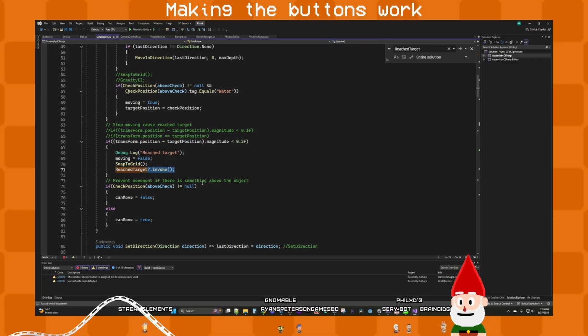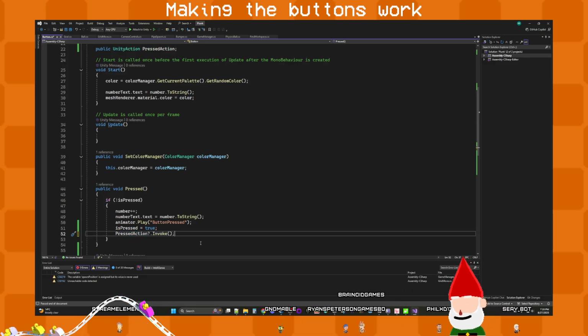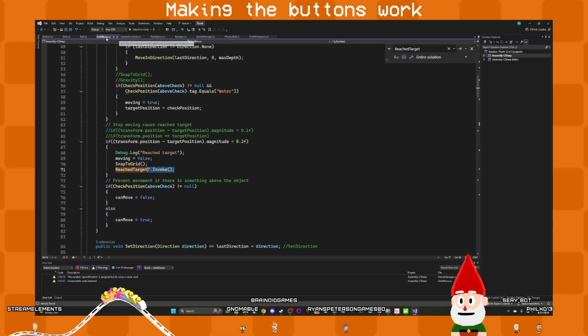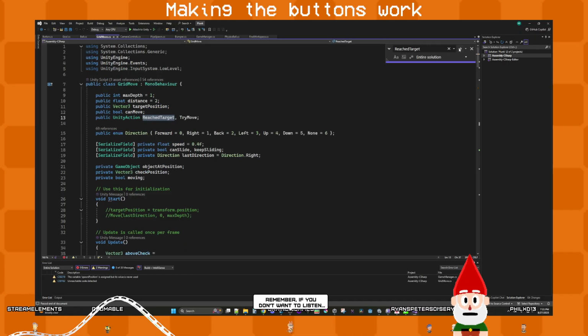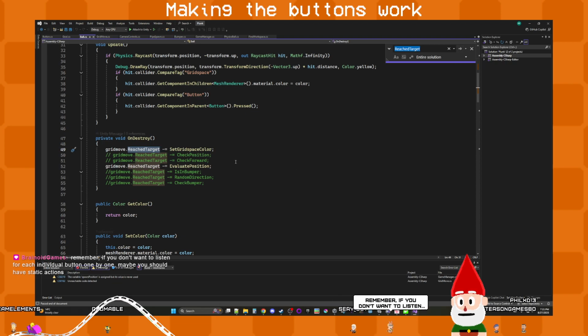I thought I was doing the invoke slightly wrong there. There we go. Okay, so now invoke that action. And then reach target. Grid move dot reach target.